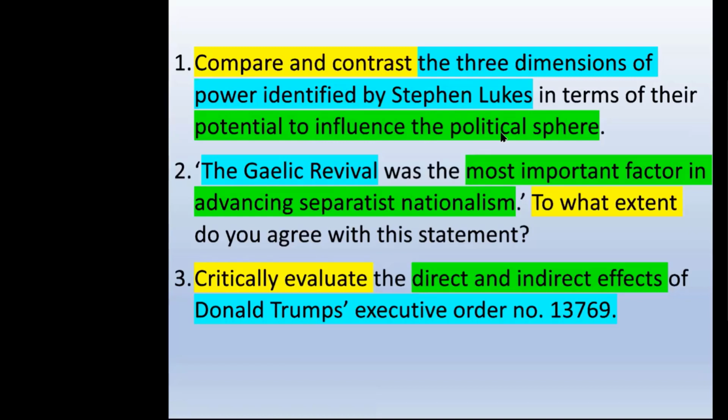What do you think? And then for the next one, it's Donald Trump's executive order. To give you a little bit of background, this was when Donald Trump basically banned people from foreign countries coming to the US. This question is not asking when he banned them or how many people he banned, but what were the direct and indirect effects of this travel ban on America, on the people traveling?